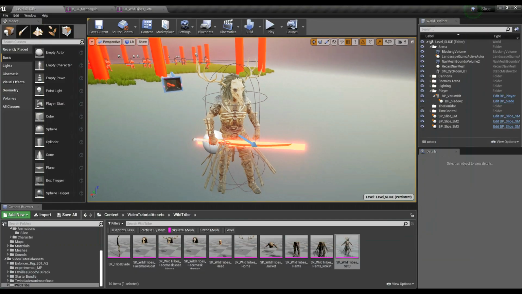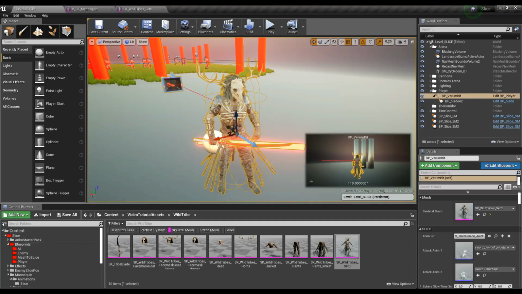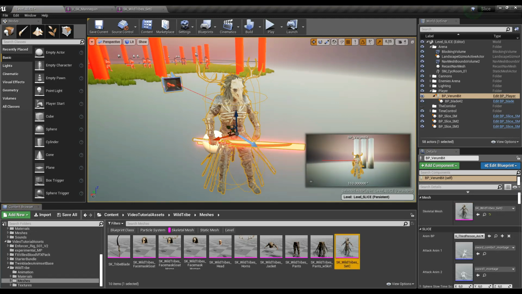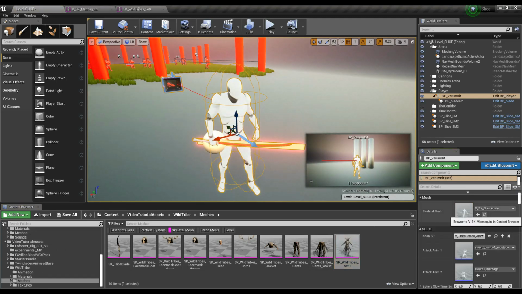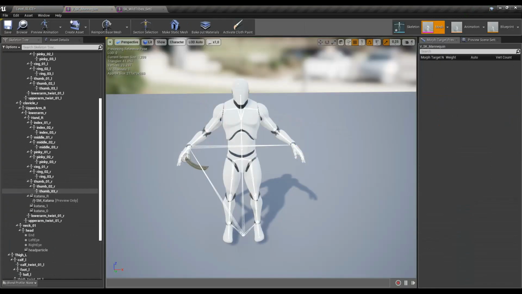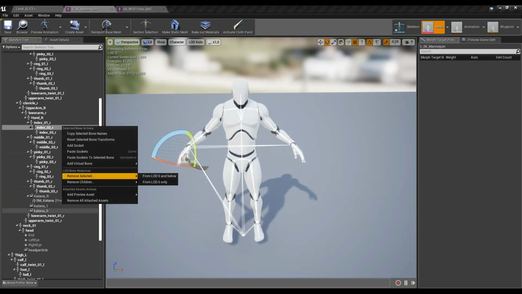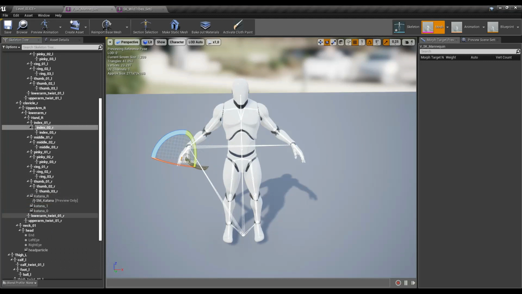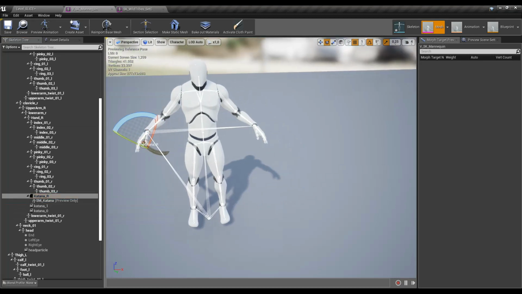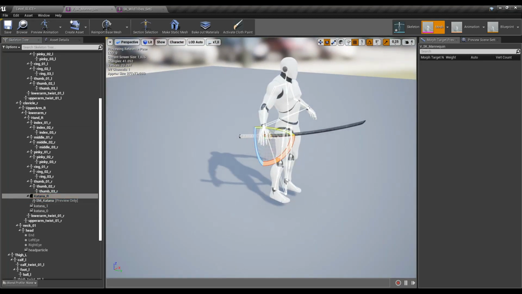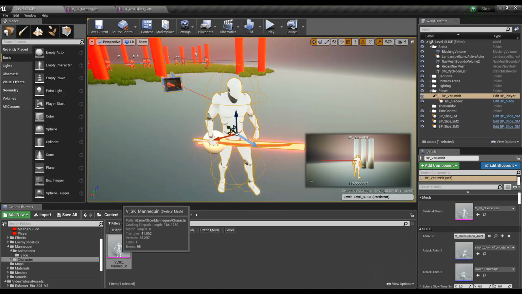If you don't have an Epic skeletal mesh, which I suggest, you can rig your skeletal mesh. So basically, when you rig, let me put back the mannequin, you have to consider to copy these sockets here. So you just copy these sockets and then paste these sockets again in your mesh, because these are the trail effects of the sword and the socket that handles the katana.